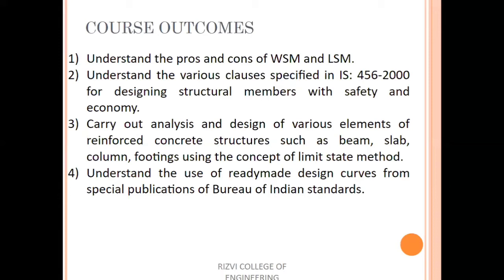The third outcome is to carry out the analysis and design of various elements of reinforced concrete structures, such as beam, slab, column, footing using the concept of limit state method. So basically, first you are going to study the working stress method, and then we are going to start with the limit state method. So you should be able to analyze and design the various elements. What are the various elements in a building? It is beam, slab, column, and footing. So you should be able to first analyze and then design all these elements with the help of limit state method. So that is one of the outcomes.